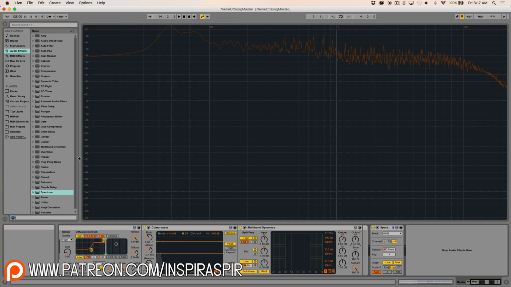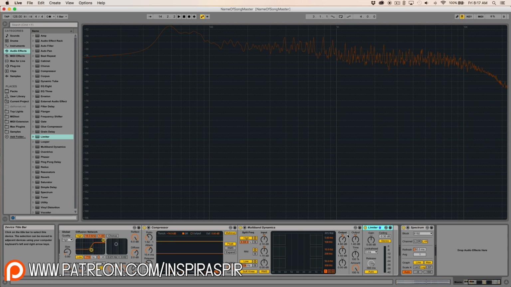While I'm working on this, I'm realizing that one thing I should have done at the very beginning is added a limiter at the very end. This limiter is going to stay at the end of your track, and we're going to keep it at 0 decibels, and this is essentially saying that we don't want our song to go past 0 decibels ever. If your song goes over 0 decibels, Ableton will take that song and just sort of compress it and push it back down. And this is actually what will give us that nice volume boost at the end of the day, is that for the most part our song will roughly be around 0 decibels.